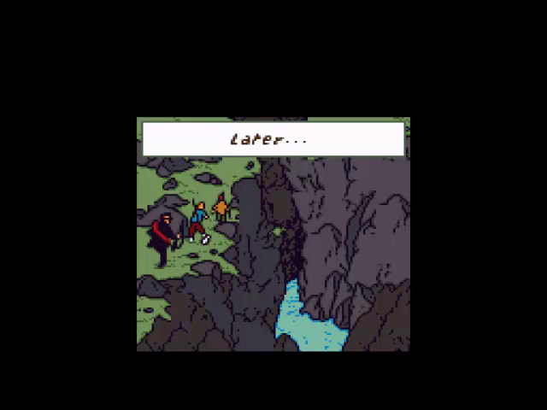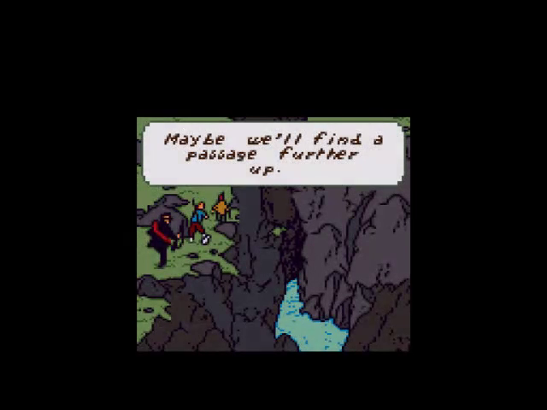Last time around, we did various things, such as fighting a giant snake and escorting Scaredy Cat Sereno through a swamp, because he was too useless to do it himself. And today we're finally going to beat the game by completing the last 4 stages, and maybe we'll find a passage further up. That's what she said.